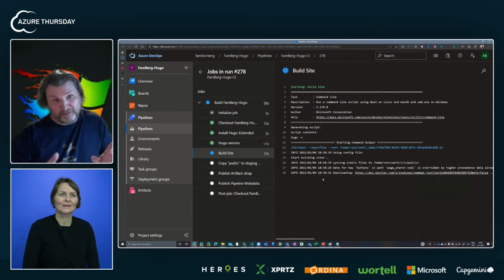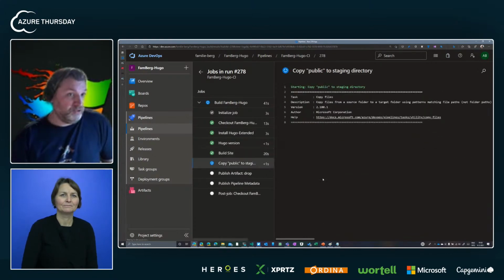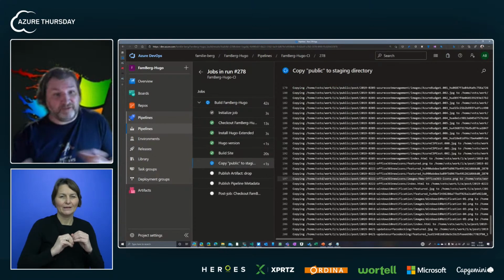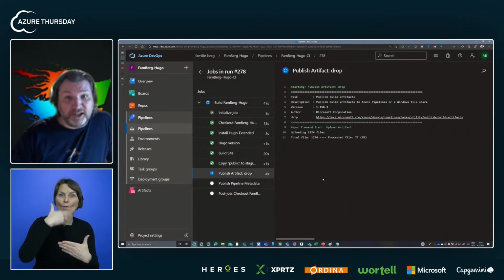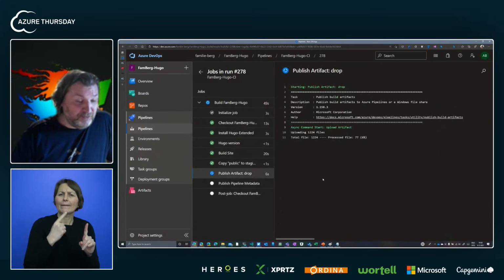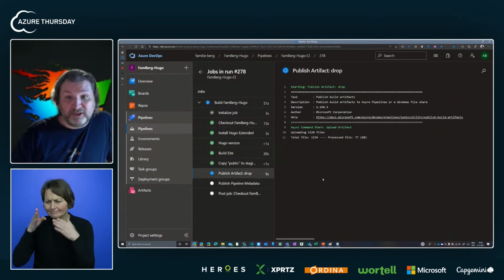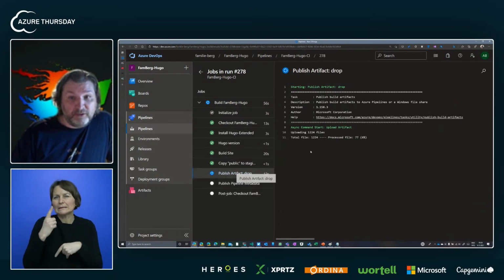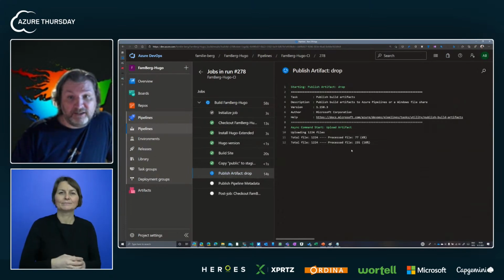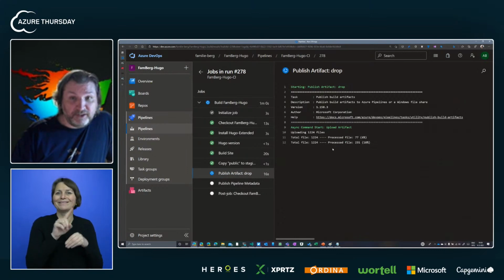Probably I can optimize more. I want to look into that in the future, because now I build the whole site every time, but maybe I can do only the changes. But yeah, I have to spend time on how that's possible. Now it's going to generate the zip file, the artifact, as I call it.